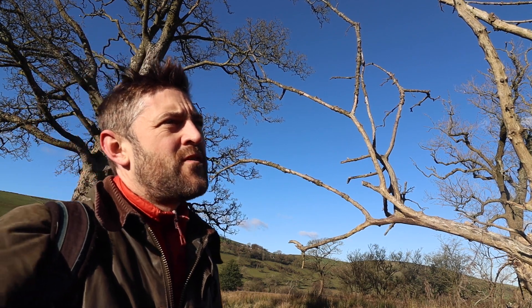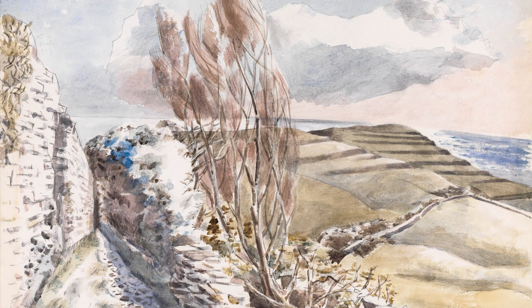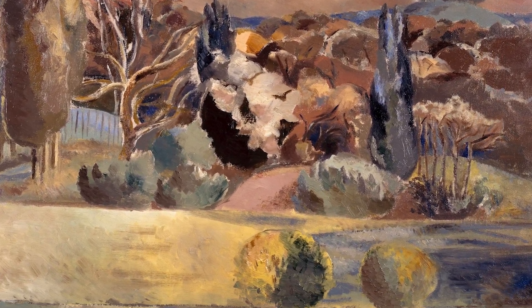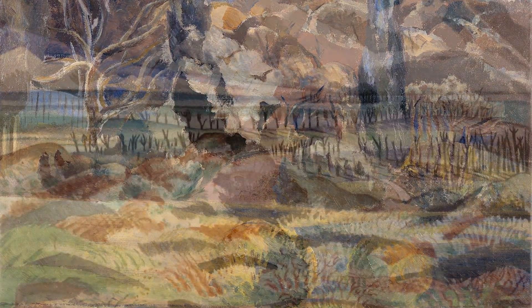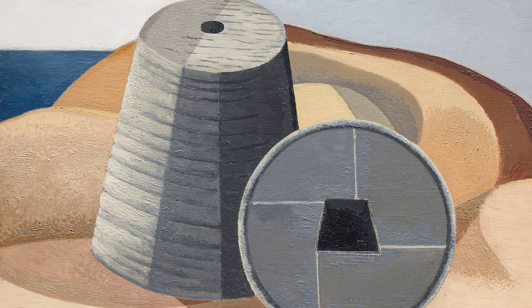I've been very interested in a painter called Paul Nash as I've developed my own painting. I think it's because he manages to meld two things that are apparently at odds. On the one hand, he manages to capture something like some sort of inner harmony to the landscape and draw out something that we all feel from time to time but aren't aware of — something very ancient and spiritual in the landscape. But on the other hand, he has this very deep uneasiness with and a kind of distrust of our human impact on the land, to shape and destroy it.